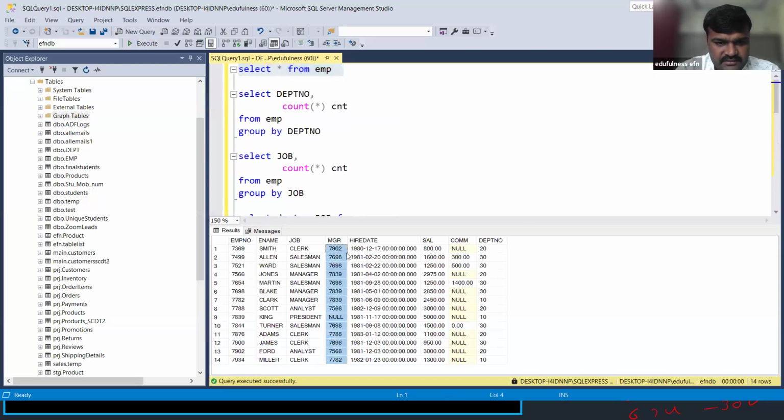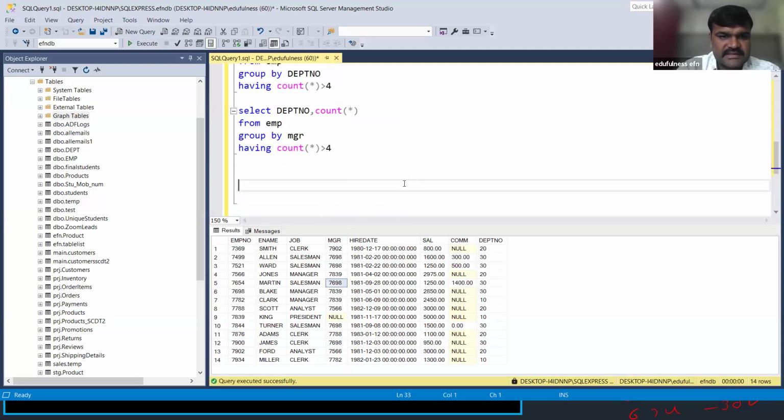Under the MGR column, for example, 7698, more than one employee is there, 7698, 7698, like that. There are a few managers who have more than one employee working under them. So here also you have to take MGR.